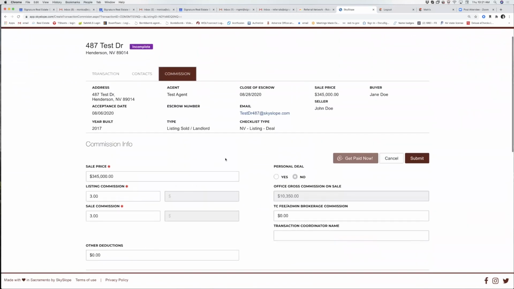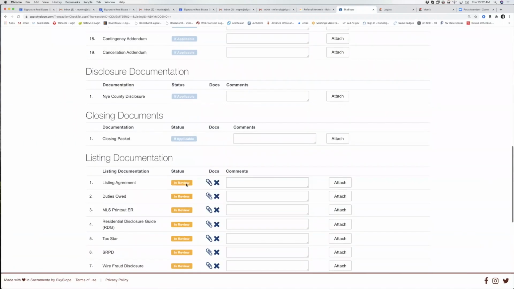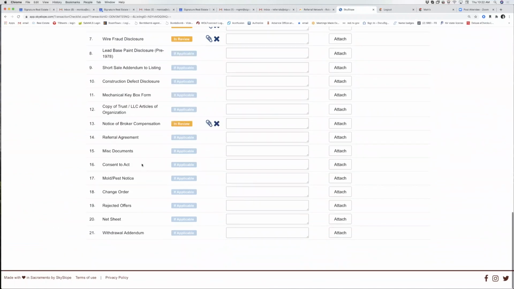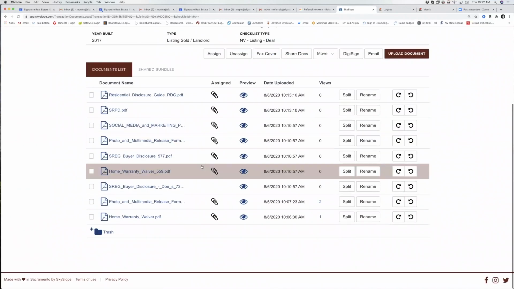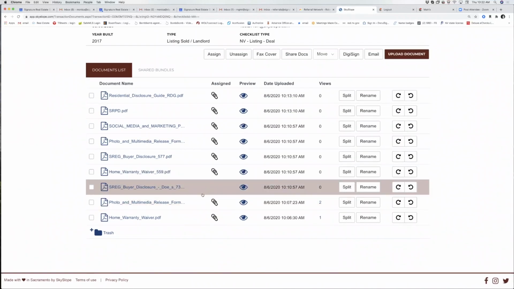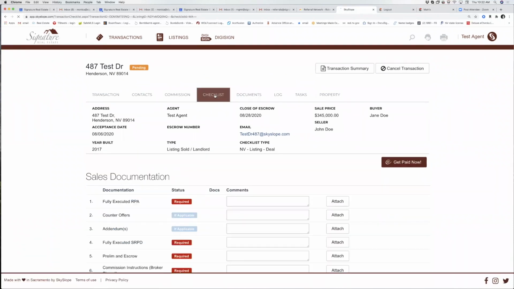Okay. Go ahead and click on Submit. And then there's your checklist. So that's how you're able to move forward through the process. Right here, I'm going to show you down below. These are all of your listing documents you've already put in. Your documents here in your Documents tab are all still here. You still have one that hasn't been assigned. That's fine. Just leave it in the storage. Go back to my checklist. It'll show you what is required, what's not required.